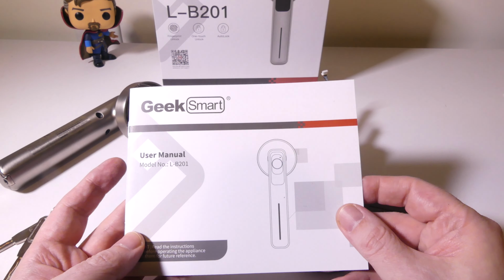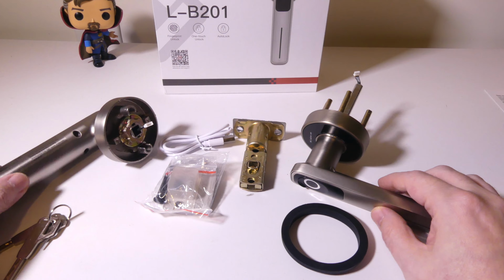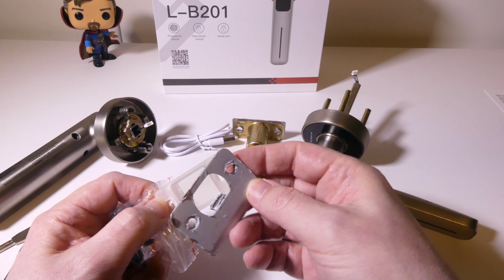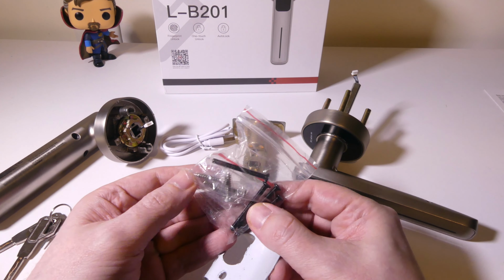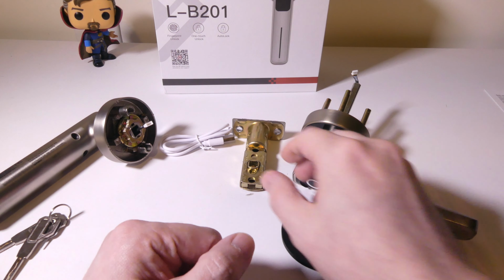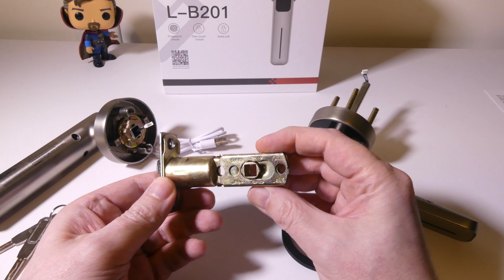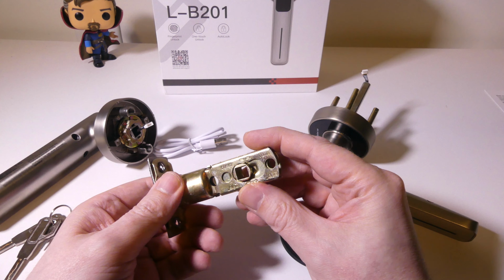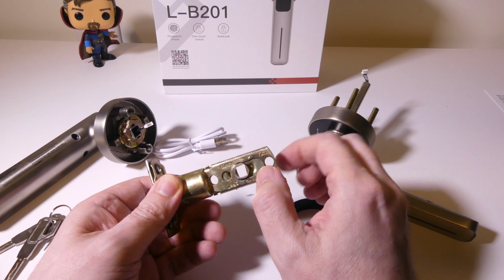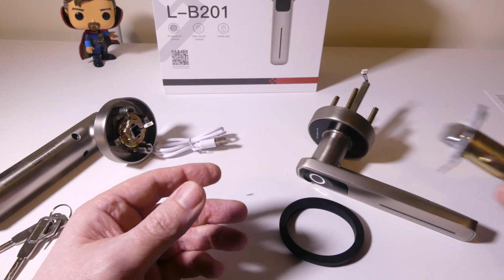Now, this door knob here is going to be pretty simple to install. We're just going to go over everything that we get in the box just so that you know what you're going to get. We do have some mounting hardware here for your door bracket, and that's easy to use here, no problems whatsoever. Get all the screws and everything in one bag, so you don't really have too much there, but easy to use. Now, obviously, this is going to go inside your door. You're going to peel off this protective layer here, and you can adjust this from 60 millimeters to 70 millimeters, depending on your specific door. So you can line this up to fit the pre-cut door hole in your door. No problems whatsoever. Easy peasy, as they say, to get this all set up and done.